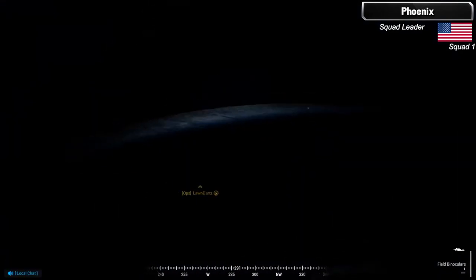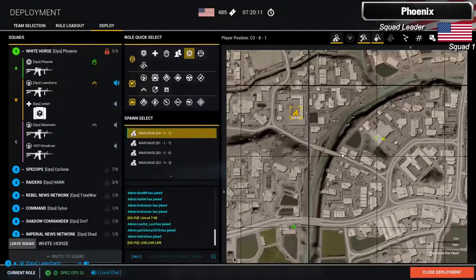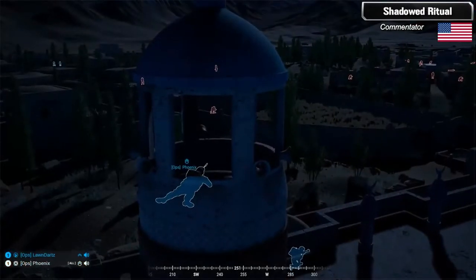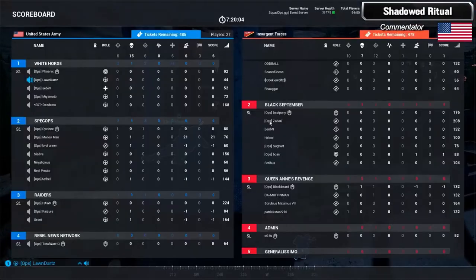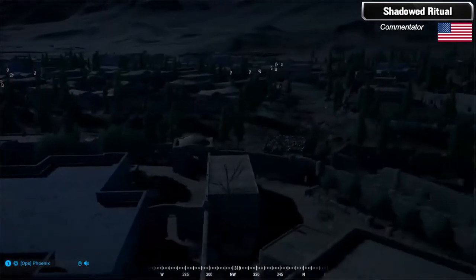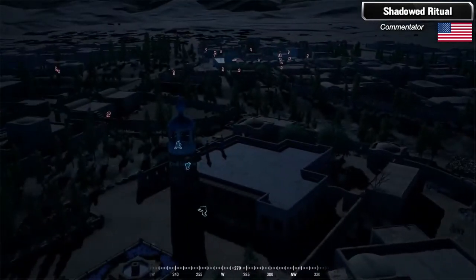Phoenix getting shot at by Patrick Star. He gives the tower contact request, roughly 100 meters. Really close. Yeah. Patrick Star almost takes out Phoenix. Update on kills: 6 for the US, 12 for the insurgents. Still the same, no recent kills. The insurgents have about a 6 kill advantage.